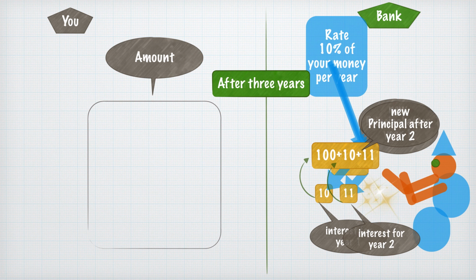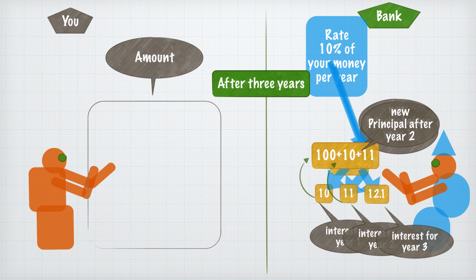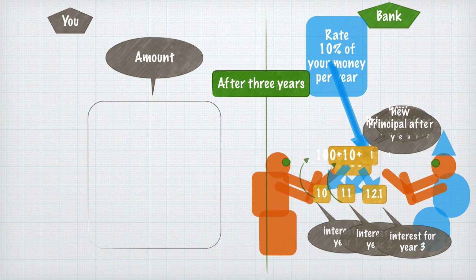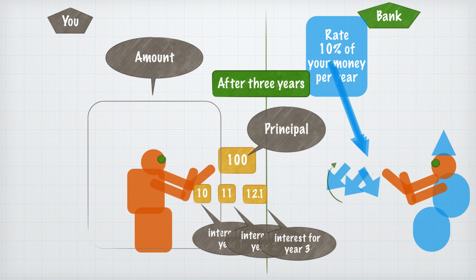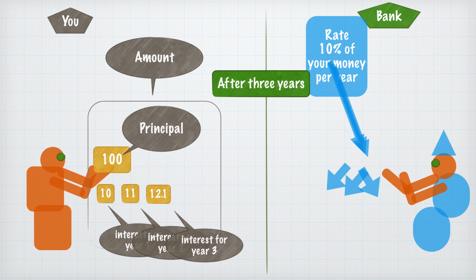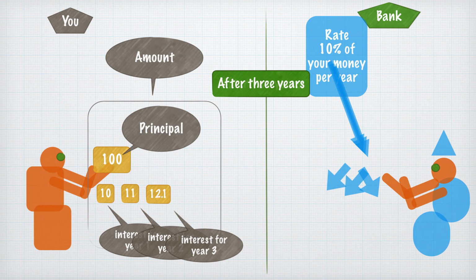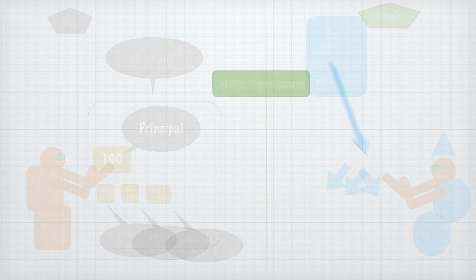So I can see my interest for the first year was 10. My interest for the second year was rupees 11, or $11, and for my third year was 12.1, and how the principal keeps changing. Now after 3 years, again you will come back and you will go to the bank and you will take your money. So your final amount is equal to principal. Conceptually still the same. It is interest for the year 1 plus interest for the year 2 plus interest for the year 3, right? But what's different is that the interest each time, for each year, is calculated on a new principal. Get that idea going in your head.